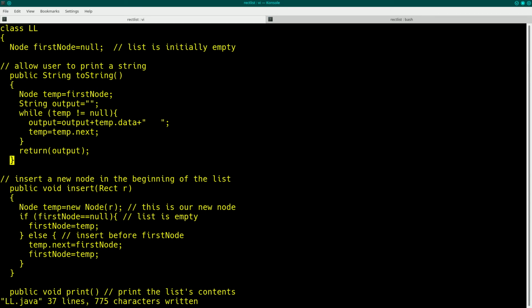So we're building a running string called output. Each time through, we just concatenate to the end of it the next piece of data. And if temp.data was an integer, this would just be tacking integers on, right? If it was a string, it would just be tacking those strings together. It's a rectangle, so it's tacking those rectangles together. And the reason it's tacking on 12 by 16 is because that's what a rectangle prints as, because of rectangle's toString method.